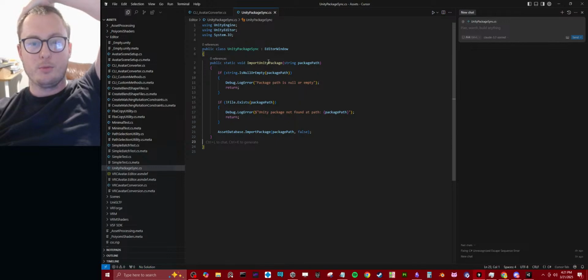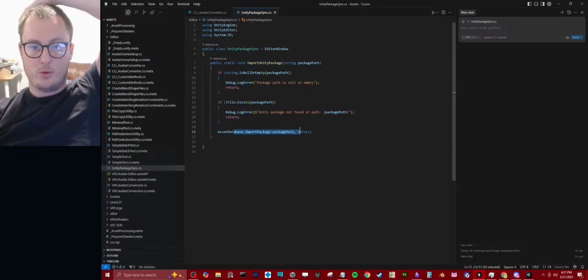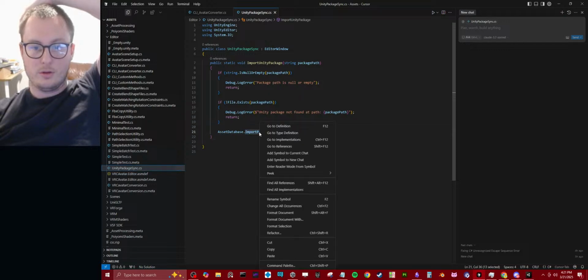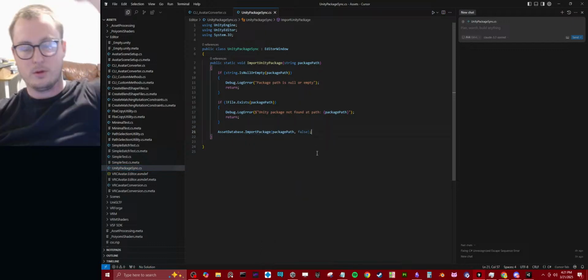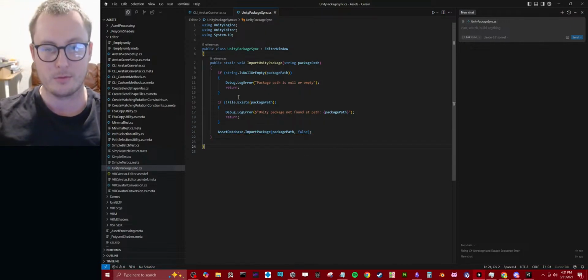Okay, so import Unity package takes the path, import package, package path false. I'm going to assume that's working fine.